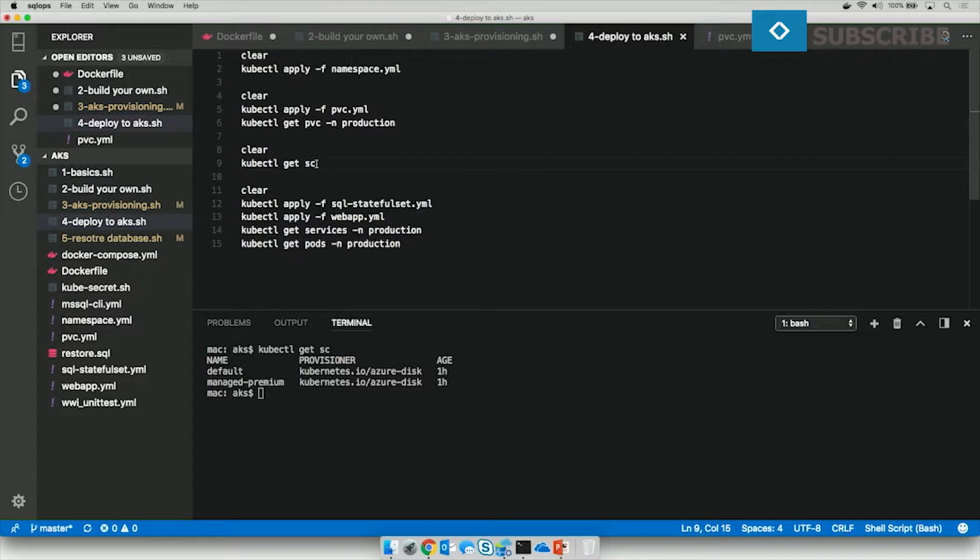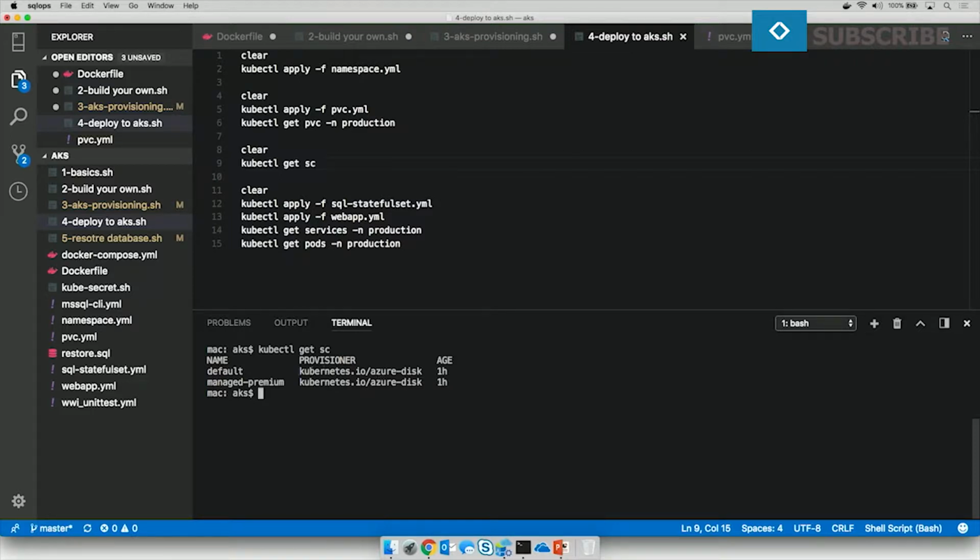In this case the default is Azure Disk, and another one is a managed premium class, which is also using Azure Disk, but in this case it uses the premium Azure Disk, which has a larger size and a faster I/O, so you can choose based on your need.